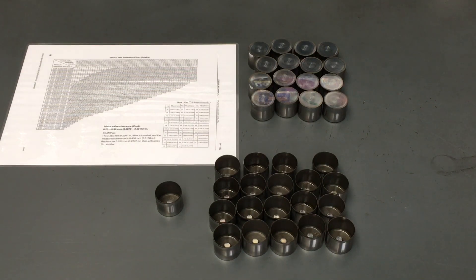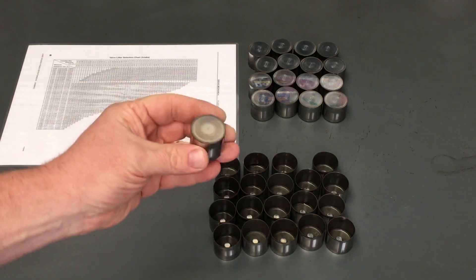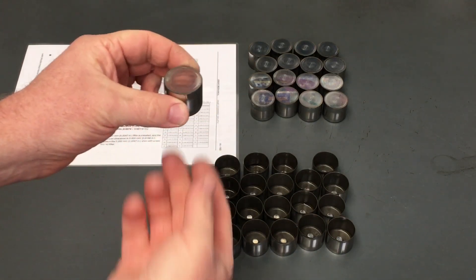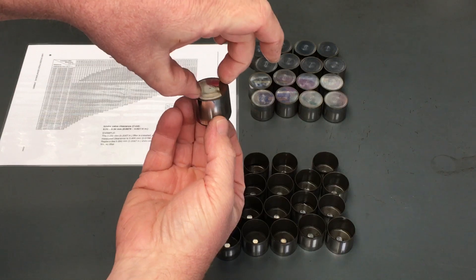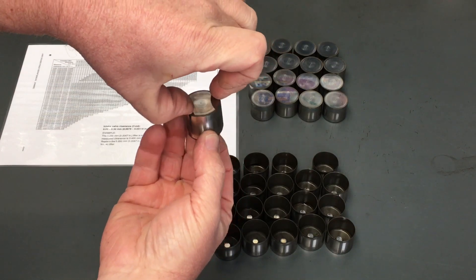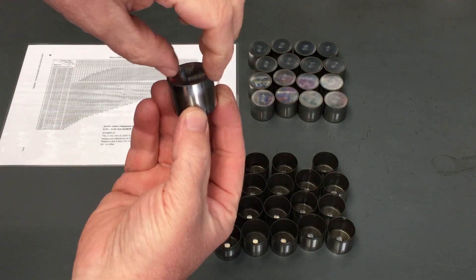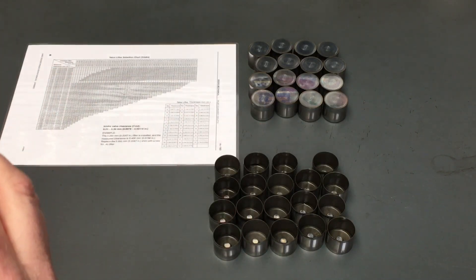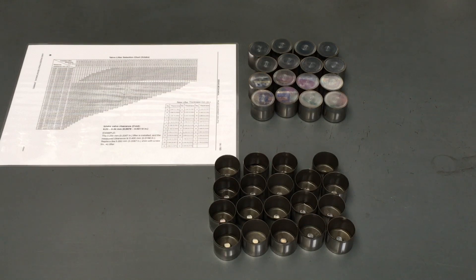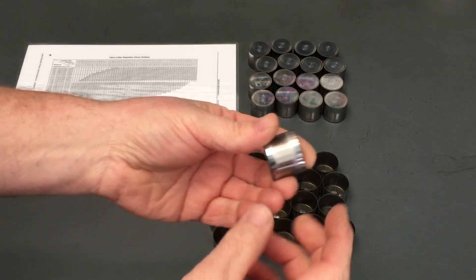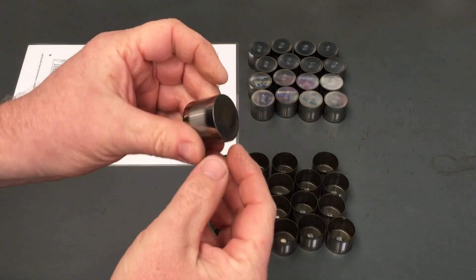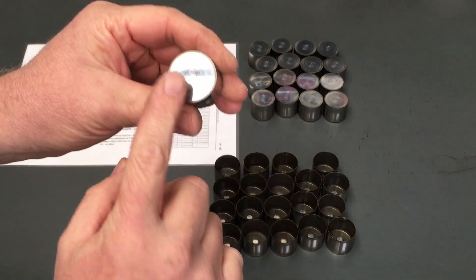So this is the item that sits over the top of the valve on top of the head. It sits over like that, they're quite simple to get out. You can usually grab them with your fingernails like this, get a grip on it and pull it out. If not, you might get a pair of multi-grips or something that's just grippy. You don't want to damage it. They wear pretty well, you can see there's a bit of a wear mark on the side but it doesn't really make any difference.